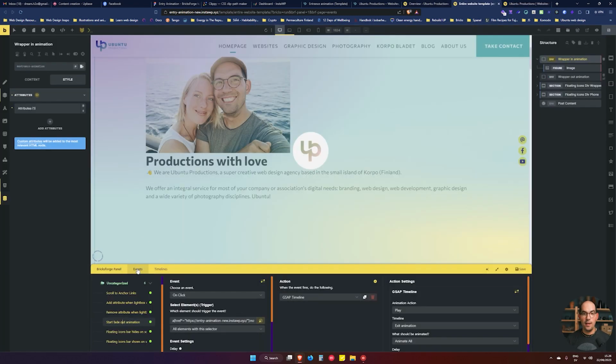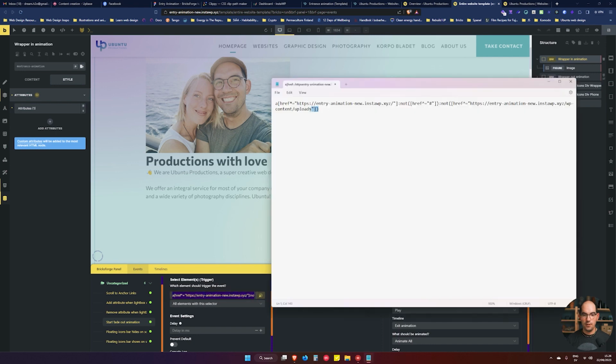For that, you need to create an event. Not a timeline, but an event, which is like a JavaScript action. And it says, what is the event? The event is when somebody clicks. But what is the thing that people click? It's all over here. I have been refining the code to try to accommodate as many use cases as possible. So how do we know what this is doing? Let's ask ChatGPT.